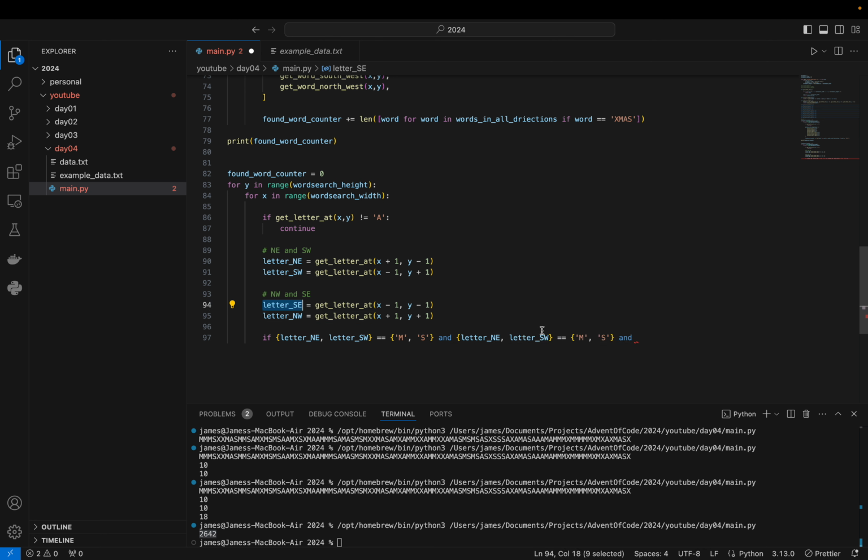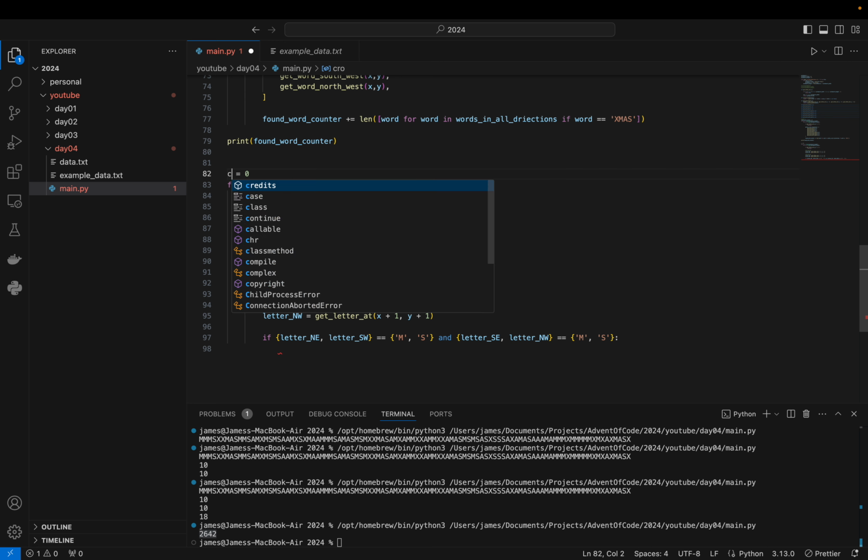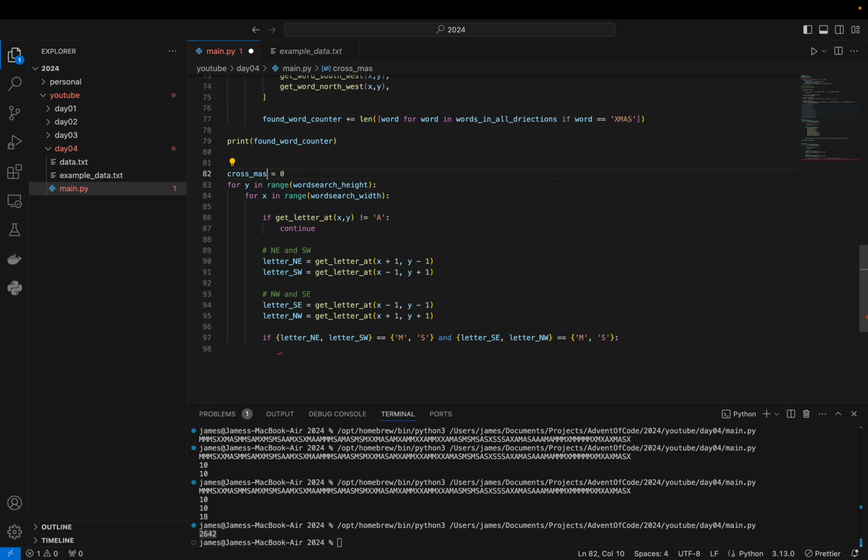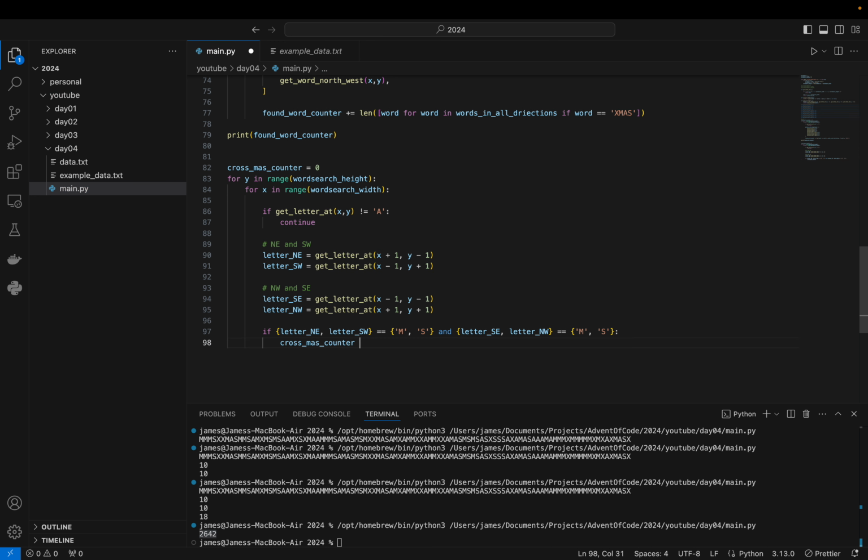If we wanted the southeast and the northwest ones to look like that, then we want to increase a counter. Let's call this the cross mas counter. We want to just increase that because we're only finding one here. One finding is where we have the A in the middle, and then we have MAS in any of these configurations. We'll go through all of them, and then we'll print that.